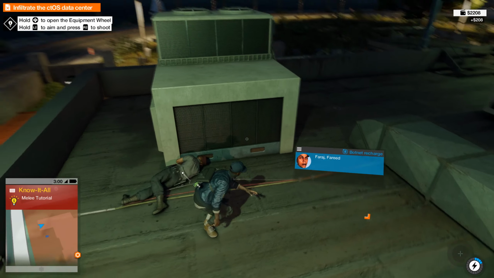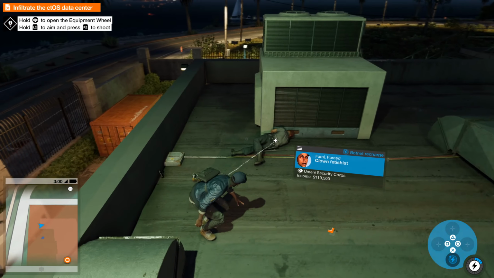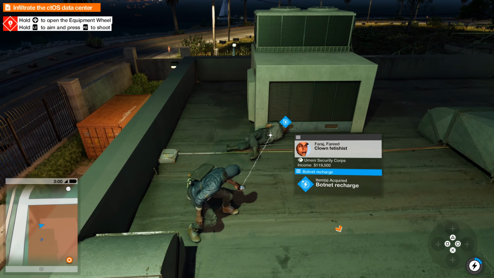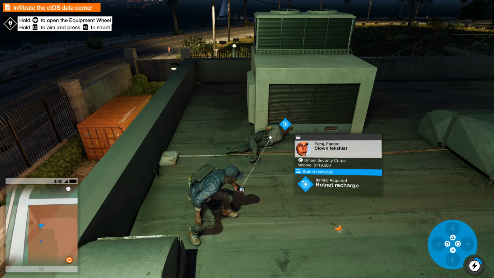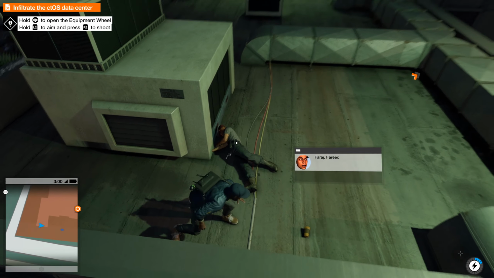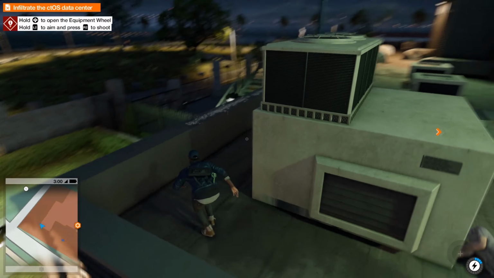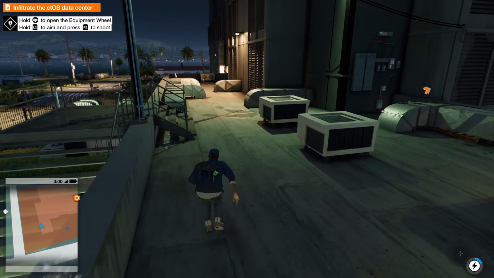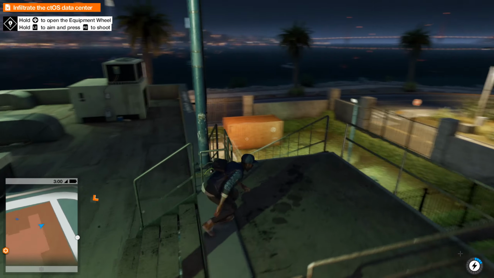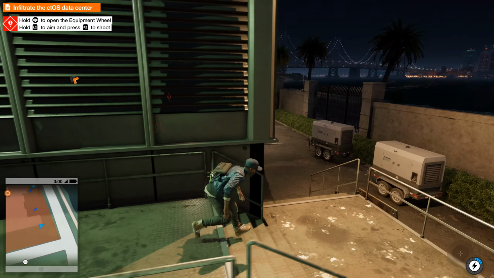Alright, looks like we can actually do some extra hacking after he's dead. So I'm gonna press X. And looks like we were able to get a bayonet charge out of him. Is that what that is? Alright, I'm gonna head down the steps and into this parking lot. Don't wanna jump off the roof and give up my location here.